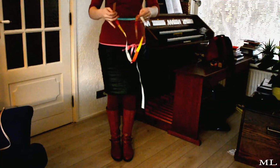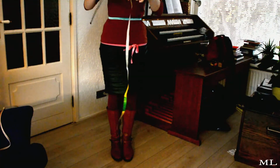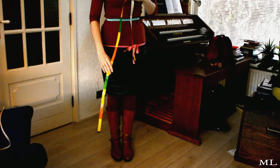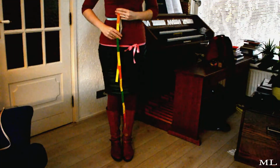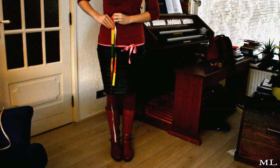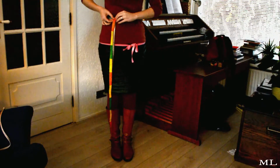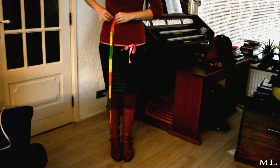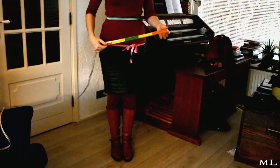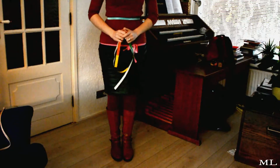Okay, so taking my measuring tape, I use it upside down so I can read it myself. I ask my cameraman and husband if it's in the right place now. Is it around my ankle? Yes. Okay. That means, well, I guess this is okay. That means that my measurement is about 101 centimeters. And we again note that on our schedule.